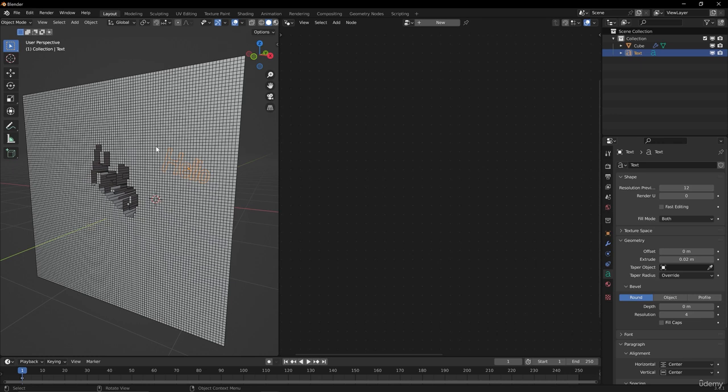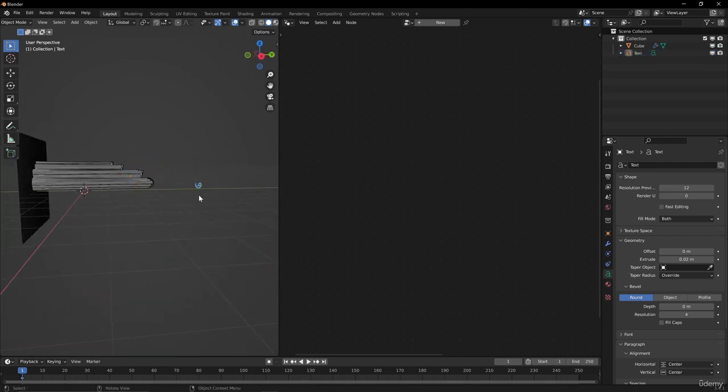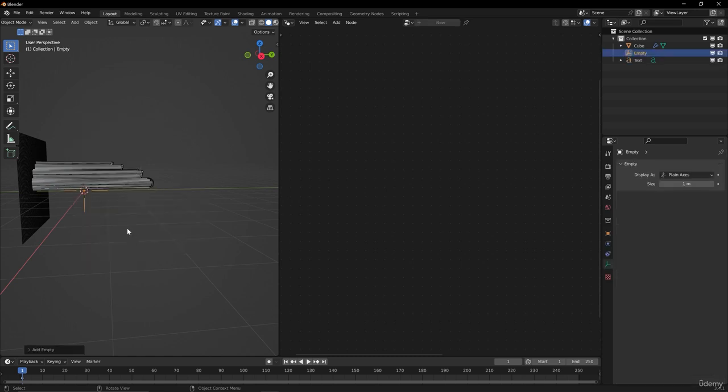But let's change that now, because we can actually calculate with a simple vector calculation one perspective. Because if we would have a point here, like an empty, let me just add an empty object here, we could cast the rays to that point like this. And by that, we would have something like a perspective, so that things in the distance get smaller than they are when they're close.